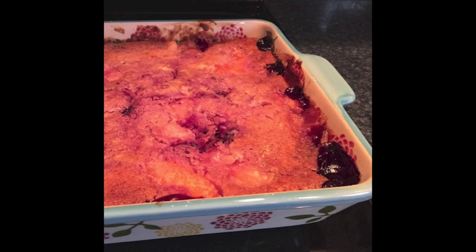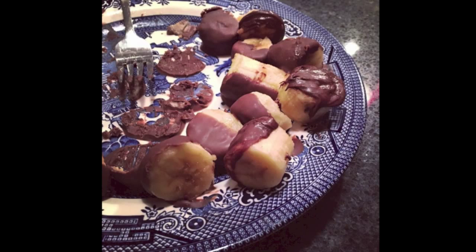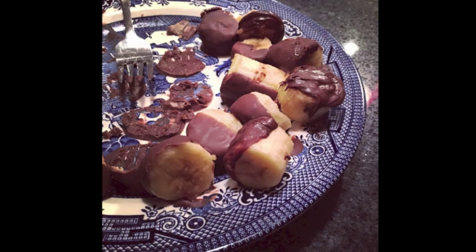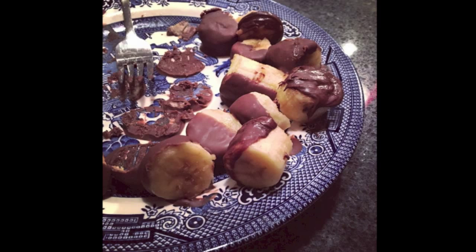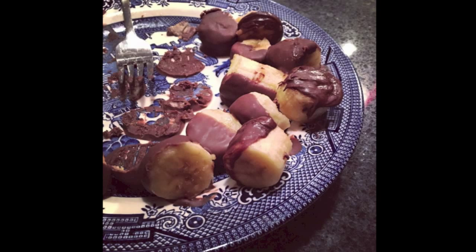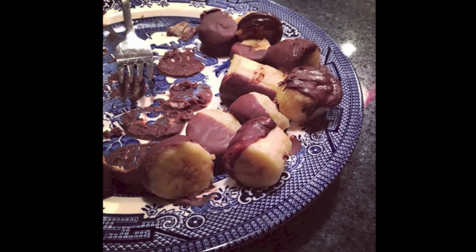I'd like to know. And this next recipe is such an easy recipe. I feel kind of silly including this, but it was one of those light bulb moments for me when I realized how easy this was. I love bananas right now, and I decided to make chocolate covered bananas. So what we did was we just bought bananas and magic shell. It's just the chocolate that's near all the ice cream fudges and toppings and stuff. So what I did was I chopped up the banana, stuck it in the freezer for maybe a couple of hours, and then dipped each piece in the magic shell.